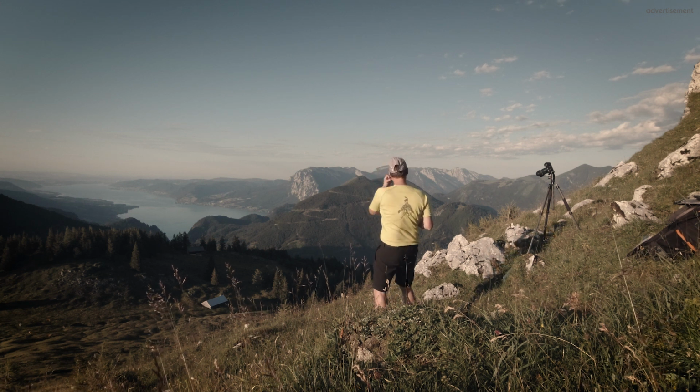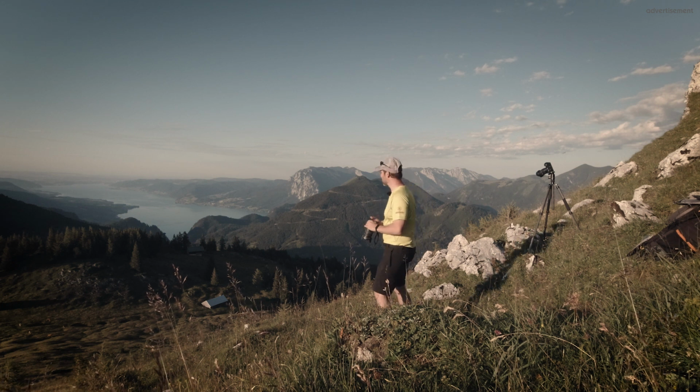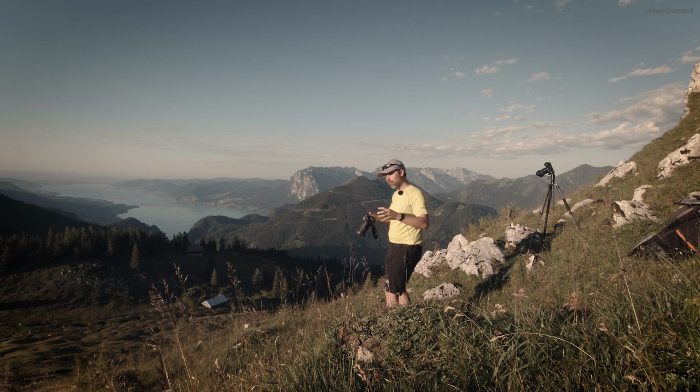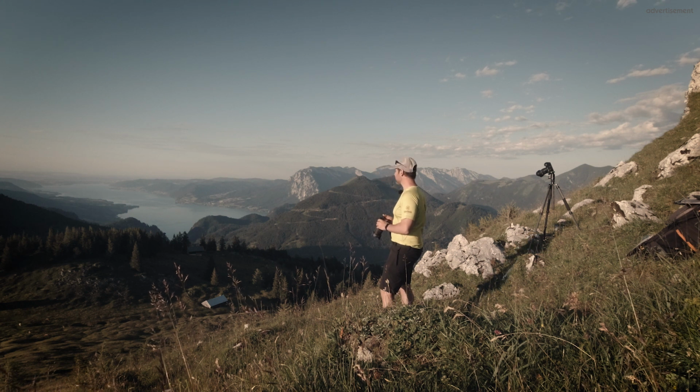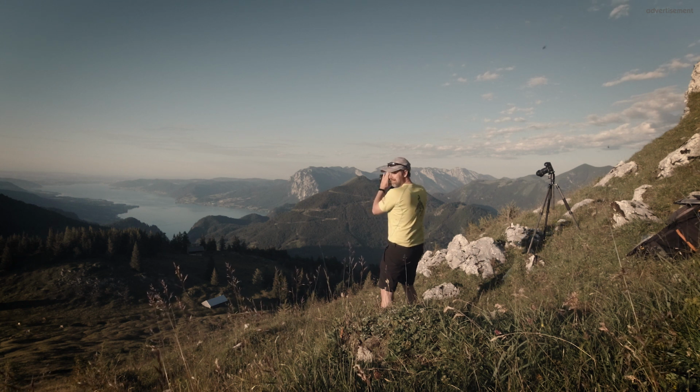I just had to put it away, but I don't want to touch anything on this setup because I worked already hard on it. It's a wide angle composition, and wide angle composition means you always need more effort to build up the composition. But however, simple compositions with longer focal length also could look really pretty good. So let's recompose. It's only a simple composition. Let's make the click.